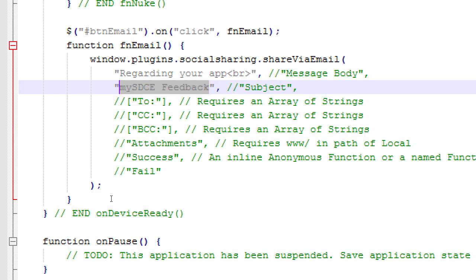We can get creative here because as I get more advanced and I do this for real, I may want to put in some sort of keywords, some sort of marker in the subject, and then in my Gmail I could have various filters in play. If I'm releasing a variety of apps and I have this send the developer a feedback message, if I mark my subjects somehow, I can create a filter in Gmail so that when a subject comes in with that keyword, it'll automatically get filtered to the right inbox. I'm not going to do that in this case, but that's an idea for the future, using these subjects as ways to make filters in your inbox.